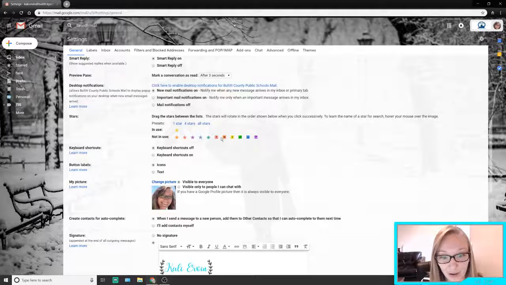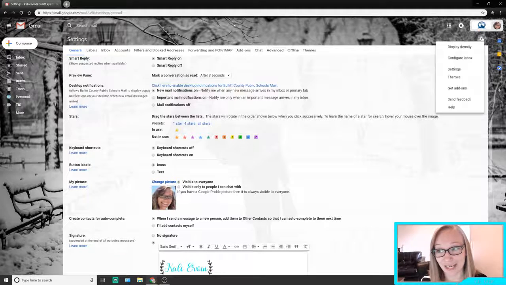But Google has all of these other options that you can use to label your messages. So for example, you could drag up the red exclamation mark if that's something that you think is really super important that you need to make sure you do in the future. Or you can drag up any number of these stars. You can drag up as many or as few as you want to. The choice is yours. Again, that was under the settings gear, settings, and then I'm on the general tab, and then you just scroll down and there's where you can find those star options and your other little options too.